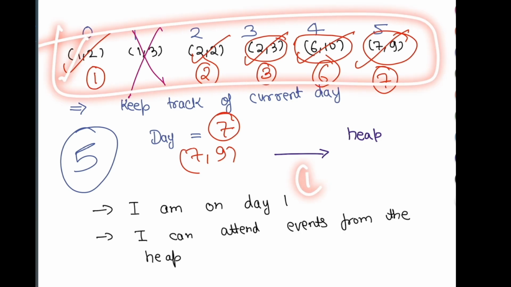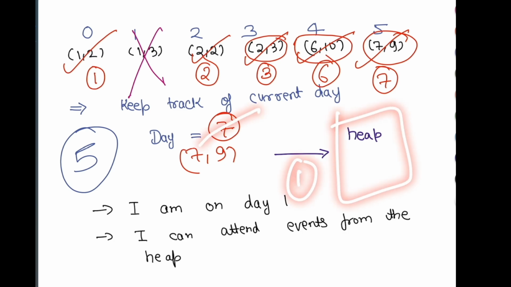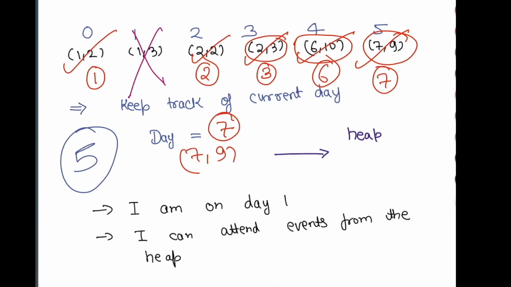Then for each day, we are going to track what are the different events we can process, and we will store it in a heap. And then we will see what's the event we can process on that particular date from the heap. Just one event, right? So we will take the minimum value from this heap. The minimum value means the event which is ending first. So now I think I have explained a lot on how we can solve this particular problem.